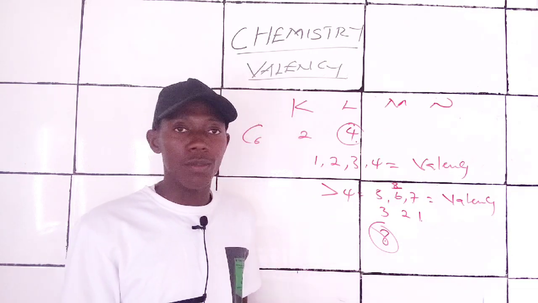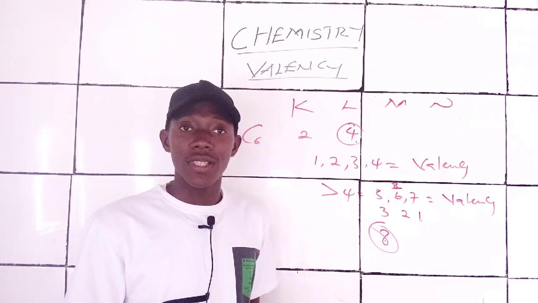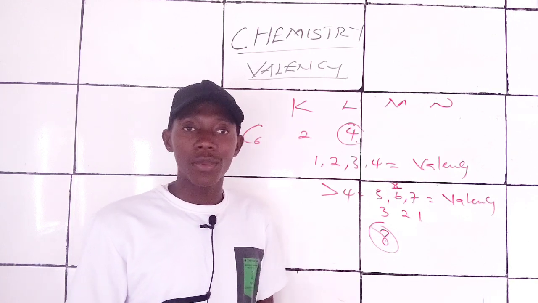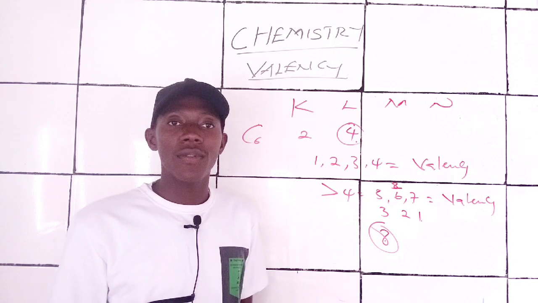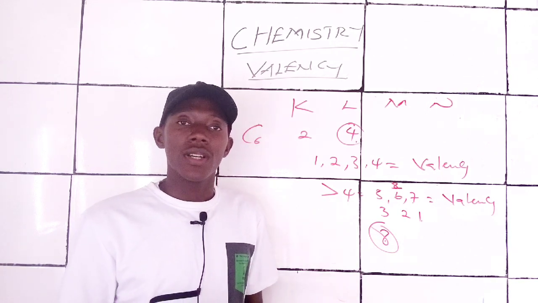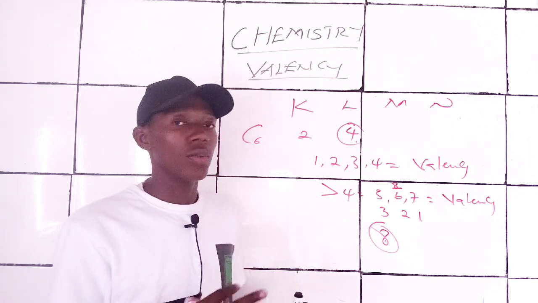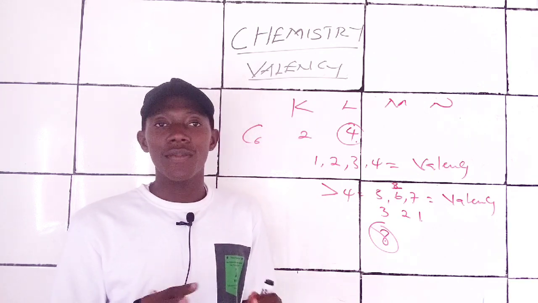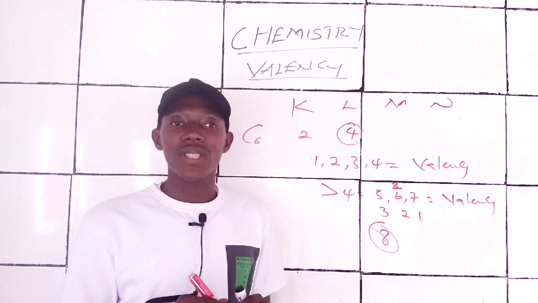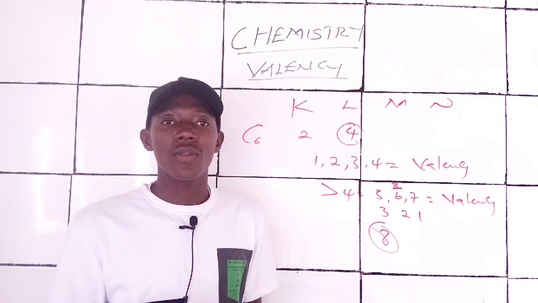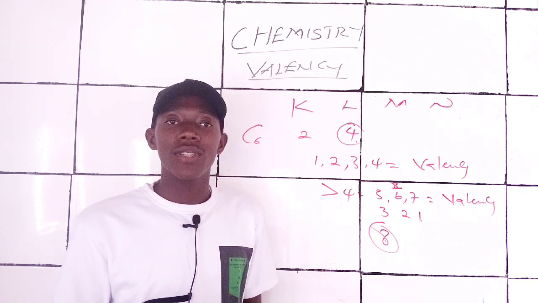Example, we have helium. Helium is complete, it doesn't combine, so it needs no valency. Argon, neon, krypton, xenon, radon are examples of these elements that have octet configuration, and they are very, very stable, so they don't combine. So I hope this will help us to understand how to get the valencies of various elements, that is their combining power. And when we start writing the chemical equation of substances, you are going to know the big advantages of this valency.